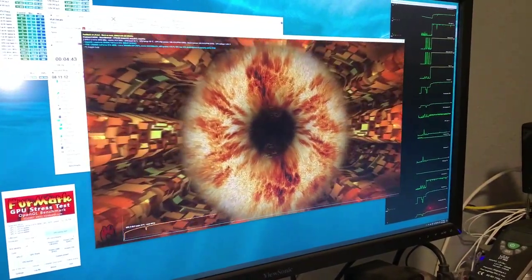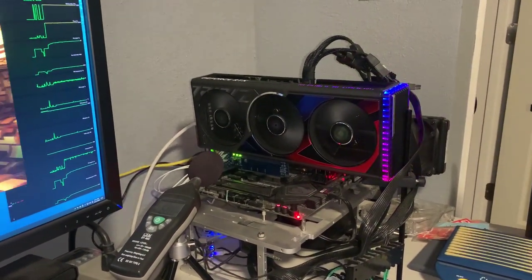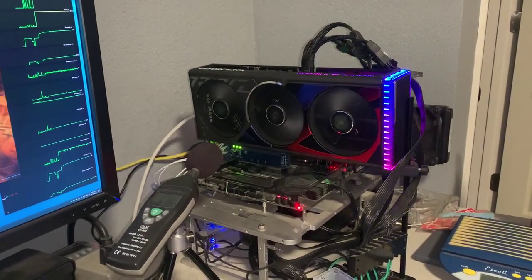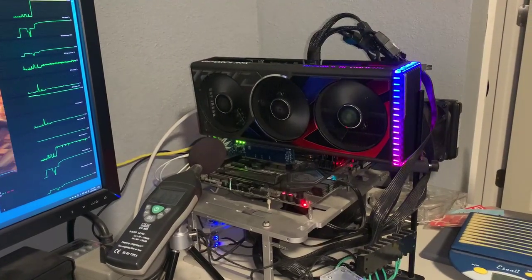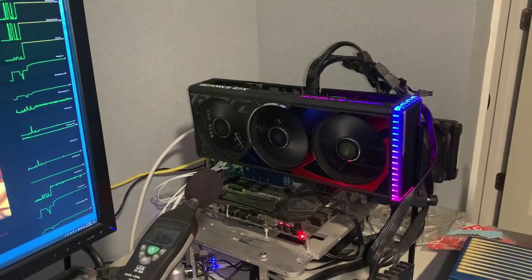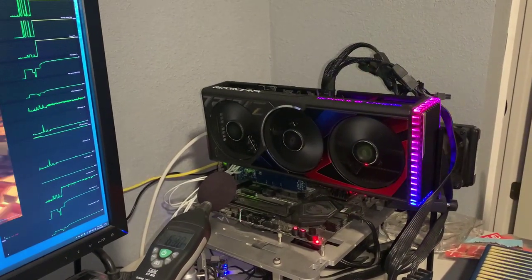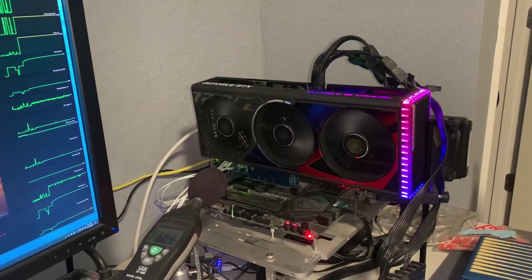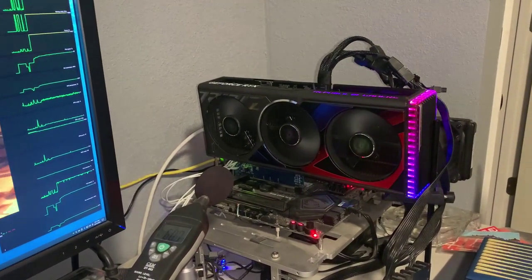Furmark made me have to drop the memory clock a little bit, because otherwise it was maxing out all the way to the right, which was a plus 2000 megahertz slider — or 25 gigabits per second memory. Clearly this is not running the same memory as the old 3090 Ti, at least this particular card is not. It's loud because it's overclocked; it's a lot quieter at stock.